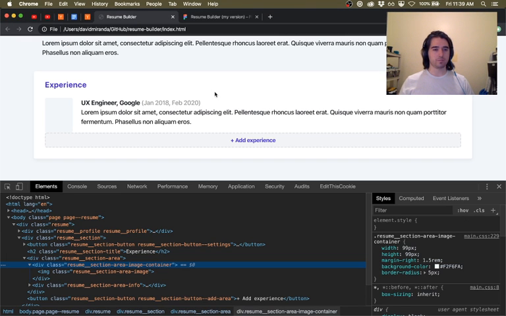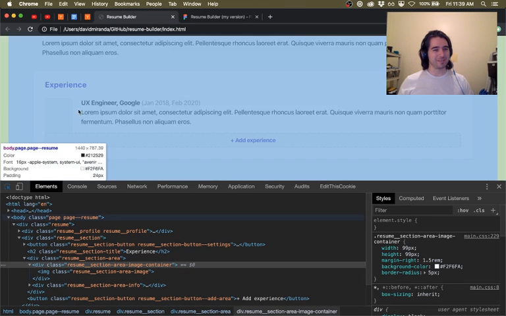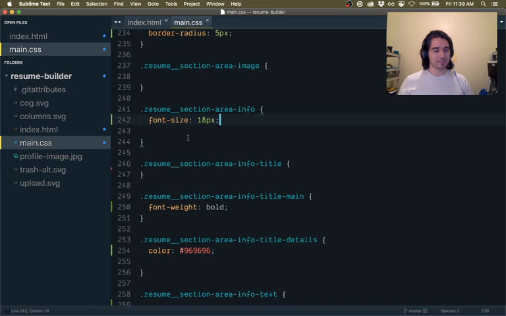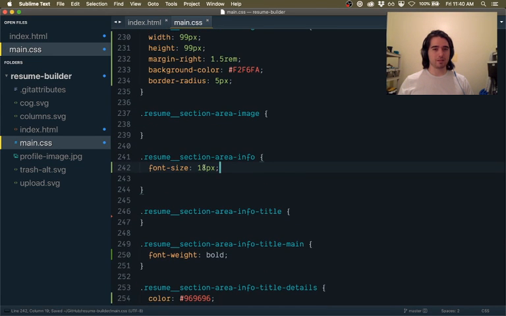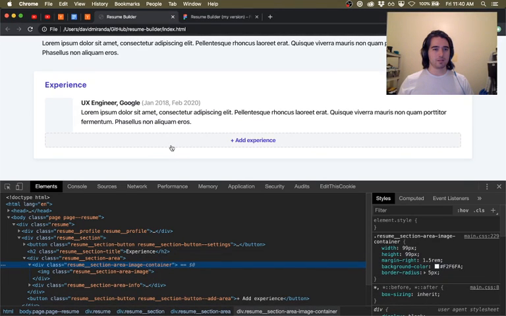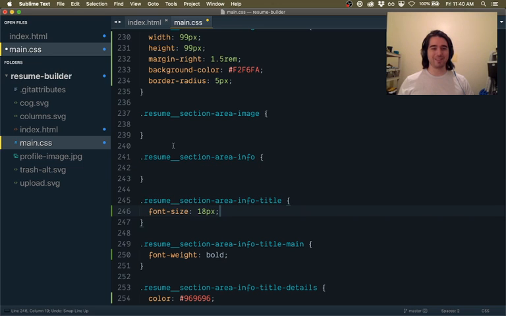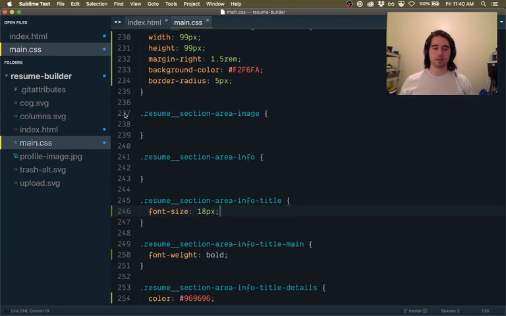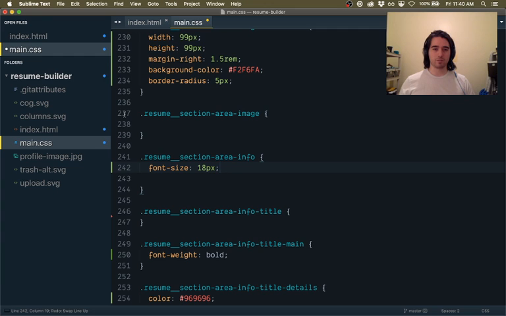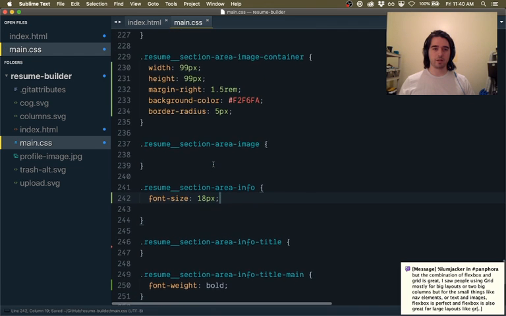There we go. Wait, why did that push over my image? That was weird. Did you guys see that? So I moved this font size. Wait, what happened? Okay, so I moved it from there. So I'm increasing the font size of just this here. Oh, maybe it's because it's on the overall. So now I moved it up here.